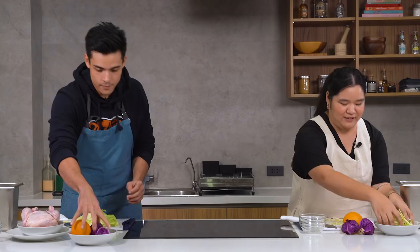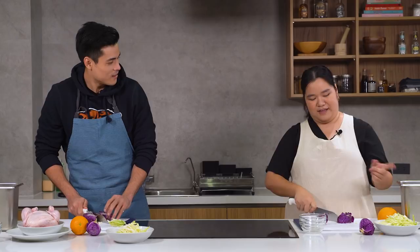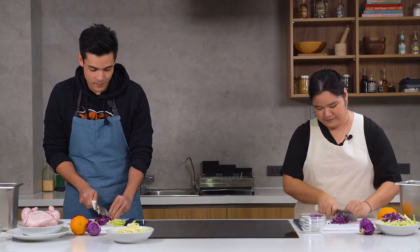And then you're going to do the same thing with these tiny red cabbages. This is a whole cabbage though, so it's a little bit different. We'll get the whole thing and put the core, which you can see here, down and cut it in half, and then cut it in quarters. Then you do the same thing we did with the green cabbage. Cut the core out at an angle and shred the cabbage as thinly as you can. You can put it on top of the green cabbage you've already cut. This is harder than it looks, guys.